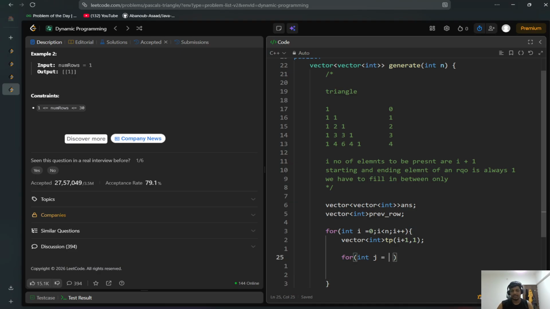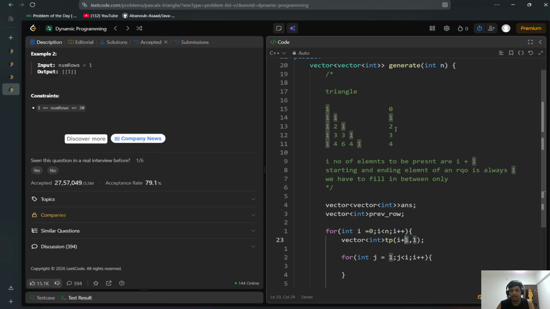Okay, so let's do this. It will start from first, and then it will go until less than, i plus plus. Am I right or no? If I took this as an example, I don't want to change the zero-th element, the first element and the last element. So how many elements are going to be there? There are going to be i plus one elements, right?